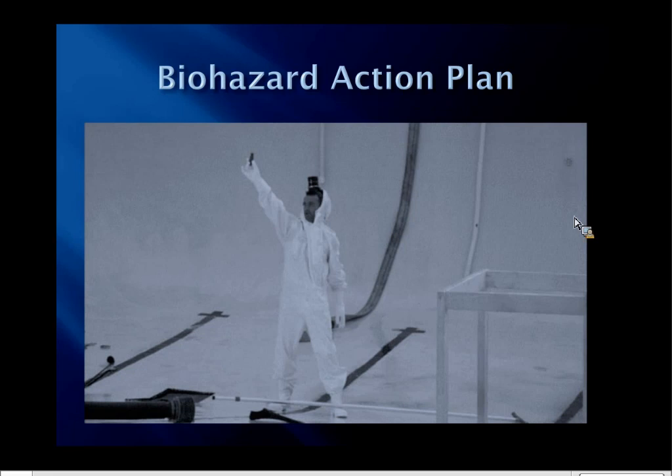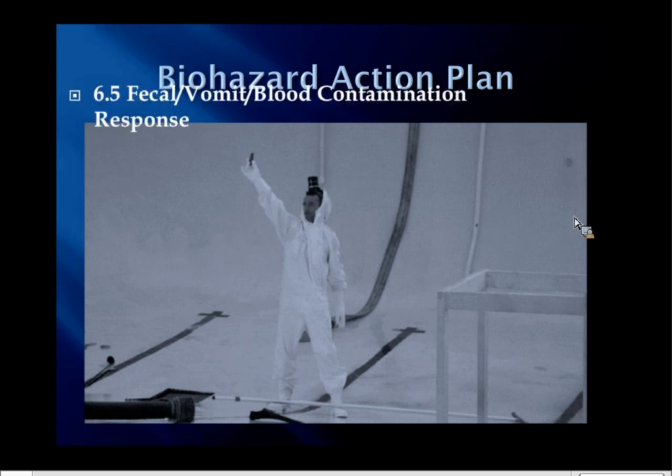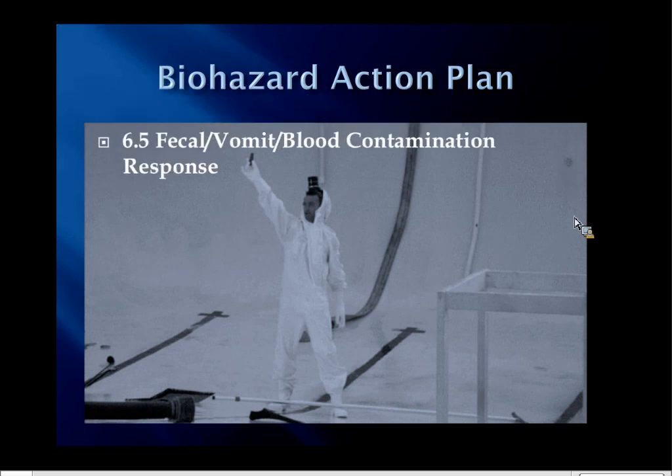The third component of the safety plan is one we are all too familiar with, the dreaded Biohazard Action Plan. When dealing with biohazard issues, the Model Aquatic Health Code provides guidelines that help ensure an aquatic facility manages the entire response process from removal to disinfection of various parts of the facility, including both pool water and surface contamination, with the goal of providing for the safety of both patrons and staff members within the aquatic facility. The Biohazard Action Plan is detailed in Section 6.5 and consists primarily of 4 parts.